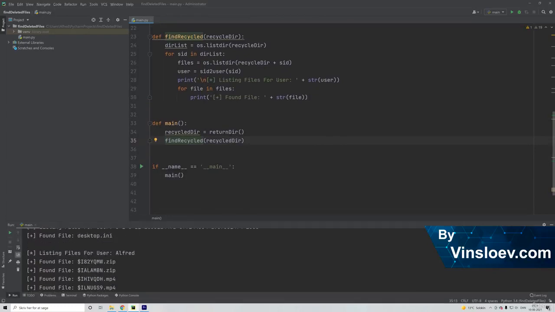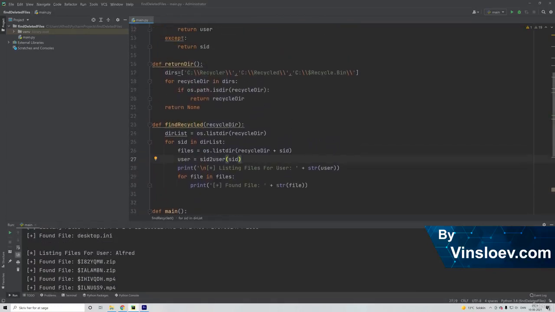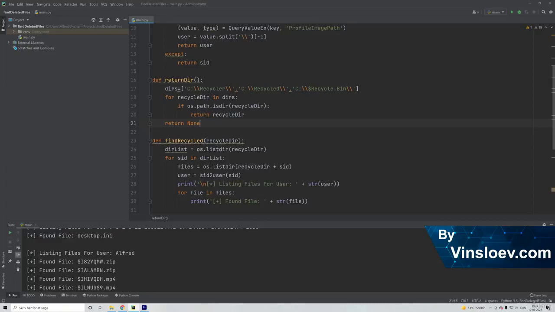If you are running this right out of the box, meaning that you will just write the code here and then try to execute it, you might be prompted with Windows saying that you do not have access to the particular path that has been found on the operating system. So you might need to run either the terminal or the IDE that you have been coding it in. For example, this is PyCharm. I have to run this as an administrator before Windows will give me access to look up what files have been deleted.